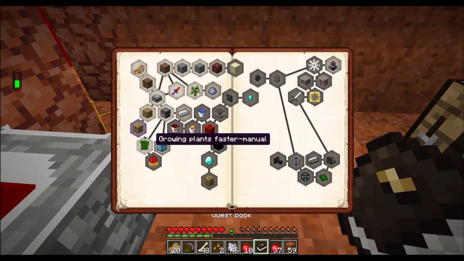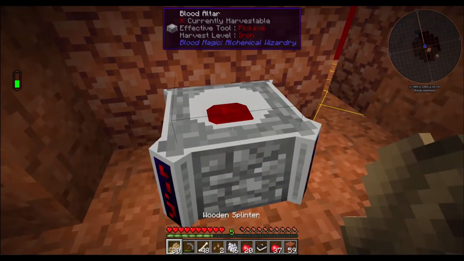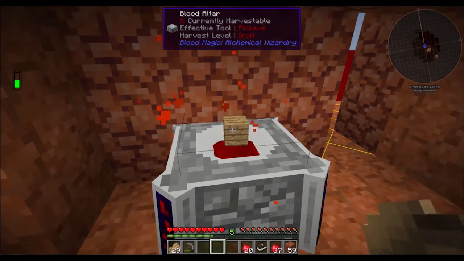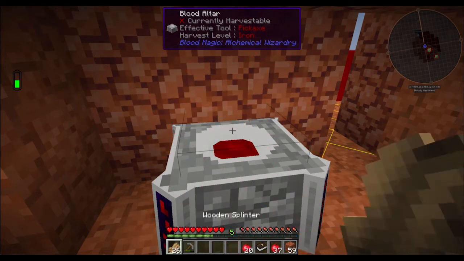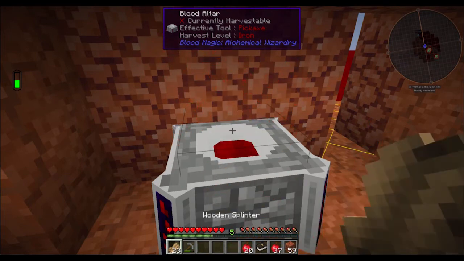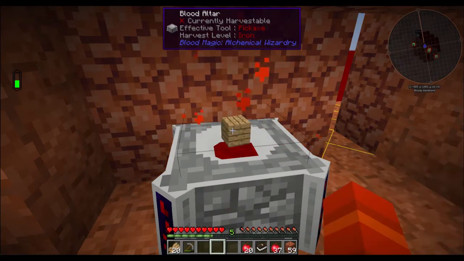First, I want to get a reward for getting those splinters. And the way you use them, I got to clear out a little bit of inventory space here, is like that. So you're still getting the same amount of wood that you would if you could use the logs to create planks, because you get 4 splinters per log. But you just have to put a little bit of life energy into them in the blood altar. What I'm trying to do here is I'm trying to make enough to make a chest.